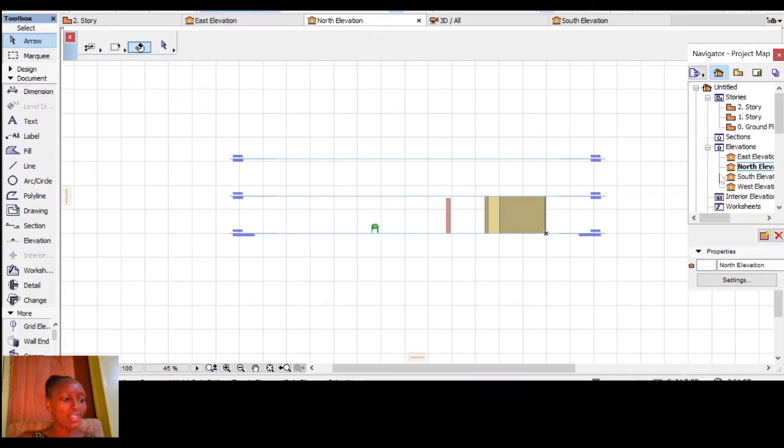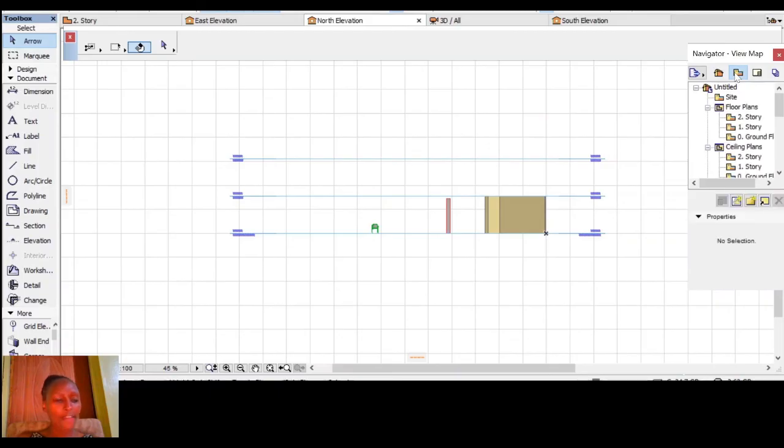So it usually gives us a viewpoint. You want to view this building in different perspectives. Maybe you see the elevations, the floors, the sections. The navigator in the project map will help us to do that. The next thing that the navigator helps us to do is in the view map. The next icon next to the project map is the view map. The view map includes all the predefined and custom related views of the project file.